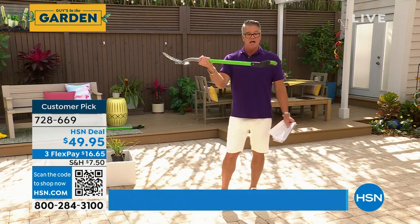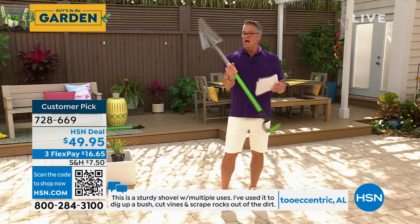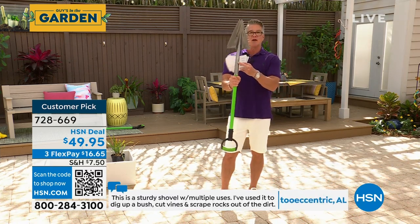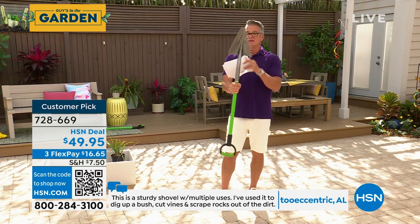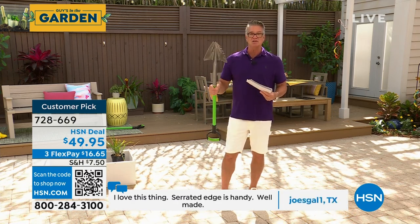I absolutely adore it. Comfort grip, wonderful strong fiberglass handle. It's never gonna break on you. Rust resistant, weather resistant coating on the galvanized steel. I mean, the thing is absolutely incredible. It is my pick of the show.